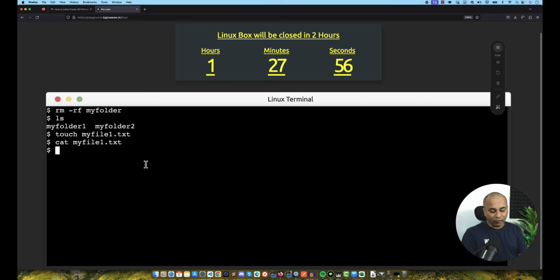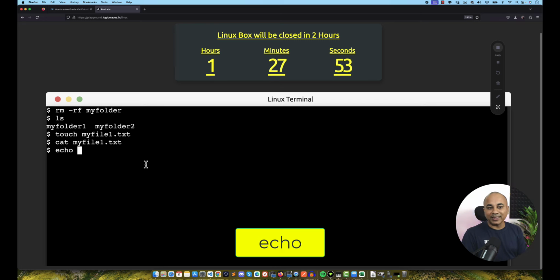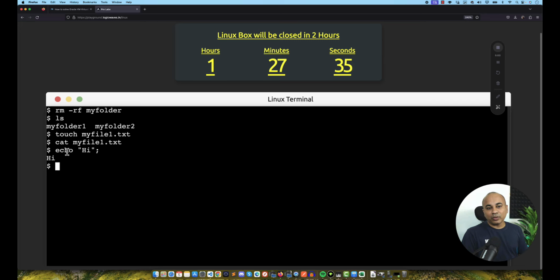To do that, first we need to understand one command known as echo. So here I can say echo "hi", of course in double quotes, and if I hit enter, the echo command will simply print the message you have given. Now you might be wondering what's the use of this? Why would I simply print the message in the shell? The output of the echo command can be captured and entered in a file. And this particular feature is known as redirection.